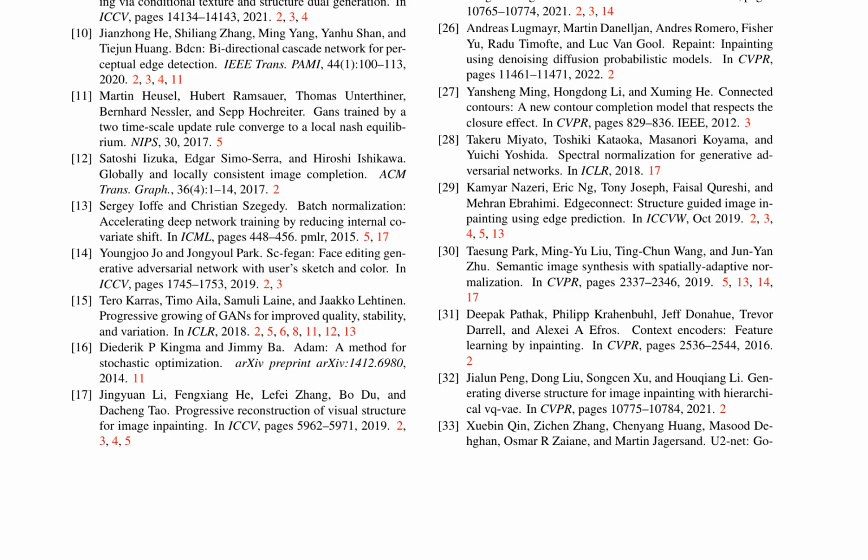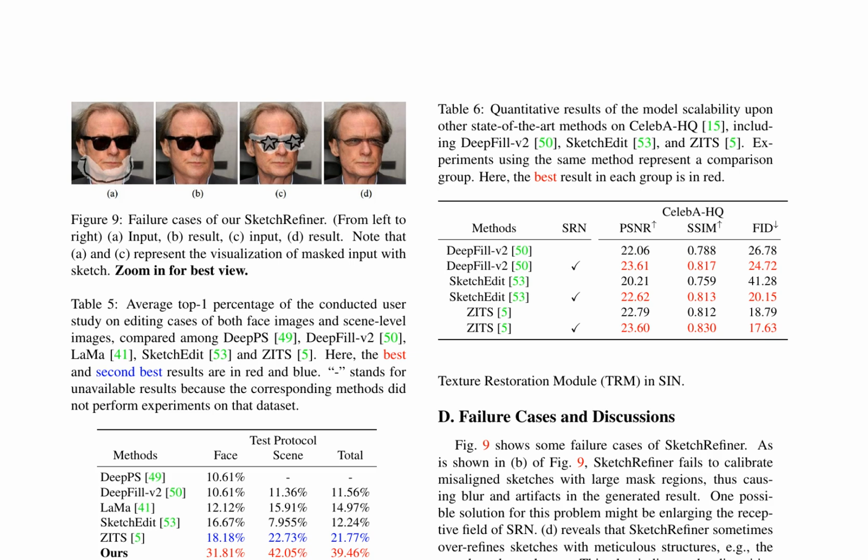The supplementary materials detail the implementation of the sketch simulation algorithm, loss functions, and training strategies for the proposed technique and retrained methods. The network architecture of the Sketch Refinement Network and Sketch Modulated Inpainting Network is also presented, comprising the registration module, enhancement module, partial sketch encoder, and texture restoration module. The authors discuss potential limitations and challenges in sketch refinement, including handling large mask regions and refining meticulous structures.